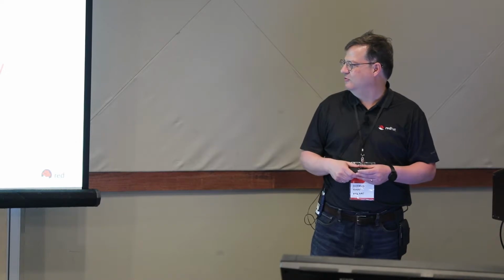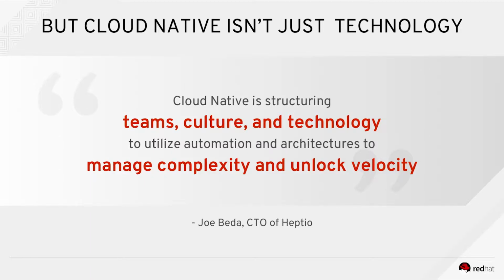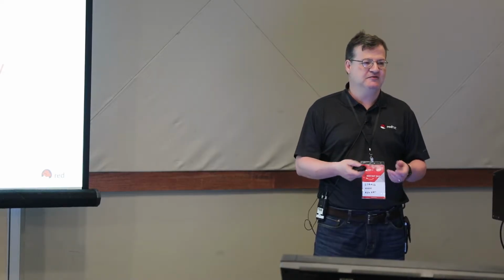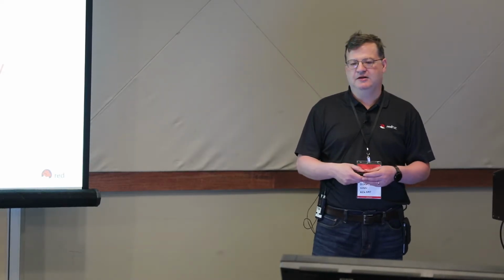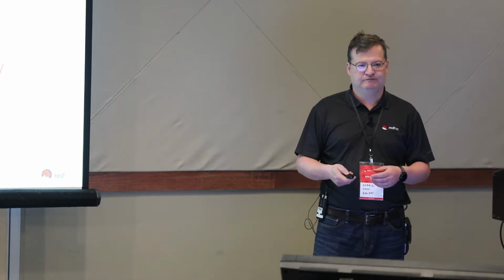The quote here is from Joe Beda, who's the CTO of Heptio. Cloud native is structuring teams, culture, and technology to utilize automation and architectures to manage complexity and unlock velocity, right? Essentially being able to deliver your applications faster than ever before by adopting the cloud native principles and practices.